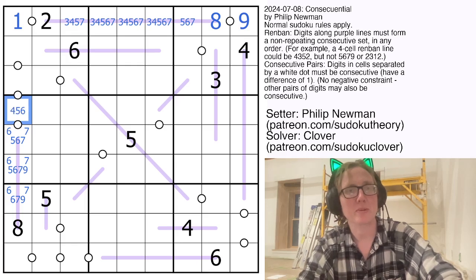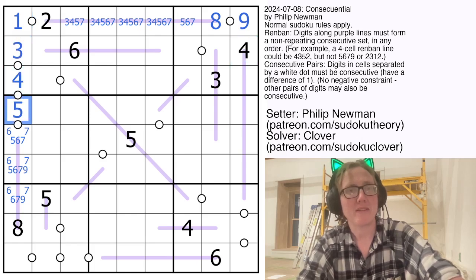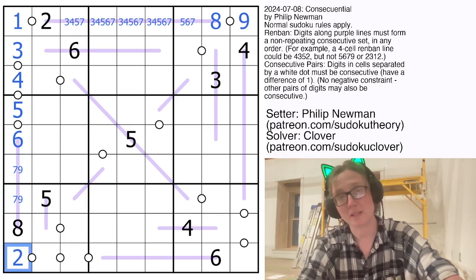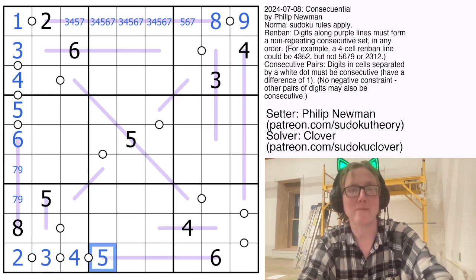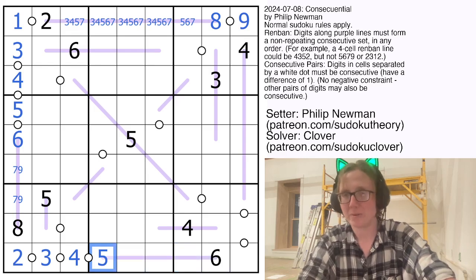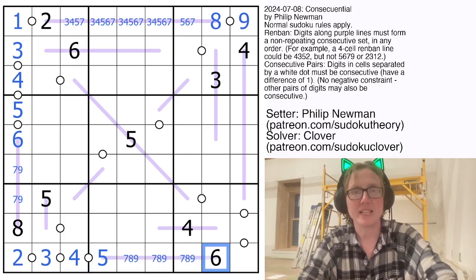So the highest one is 5, 6, or 7; the next is 4, 5, or 6; then 3, 4, or 5; then 2, 3, or 4. There are some eliminations we can make: namely, this cell can't be 2 or 4, so that's going to be a 3, making this a 4, a 5, and a 6. And because we can't use a 5 on the Renban line anymore, that has to be a 7, 9 pair and this is going to be a 2. Now with that cell containing a 2 we have consecutive numbers — we can't go down because we'd go 2, 1, 0, negative 1, which breaks. So these have to be 2, 3, 4, 5. And that tells us that 5 must be the lowest digit on this Renban line because the next lowest digit, 4, is off the line. So this line is 5, 6, 7, 8, 9, making this a 1.